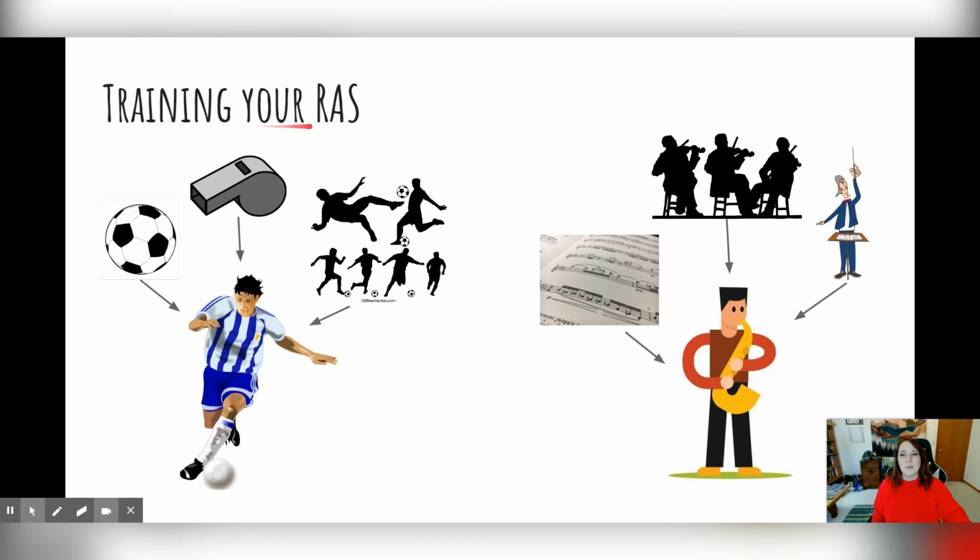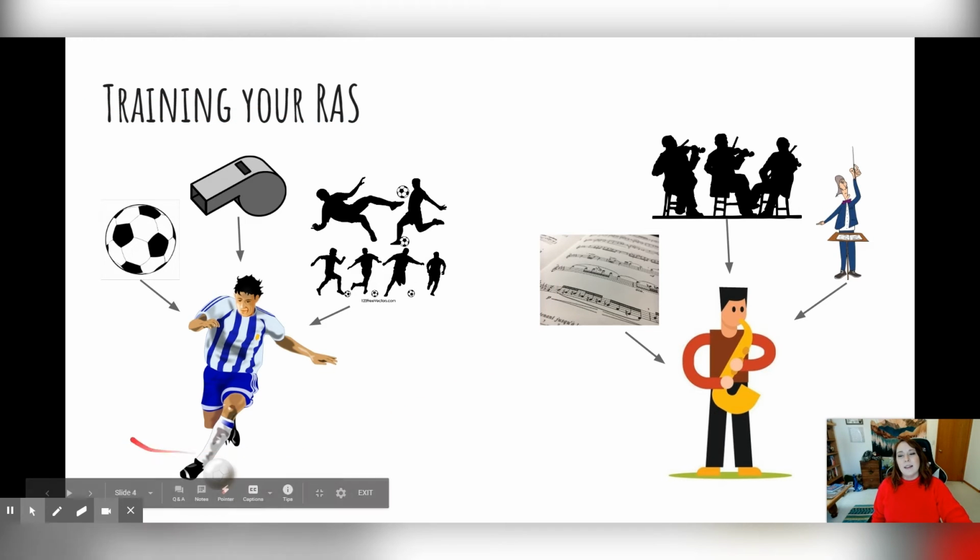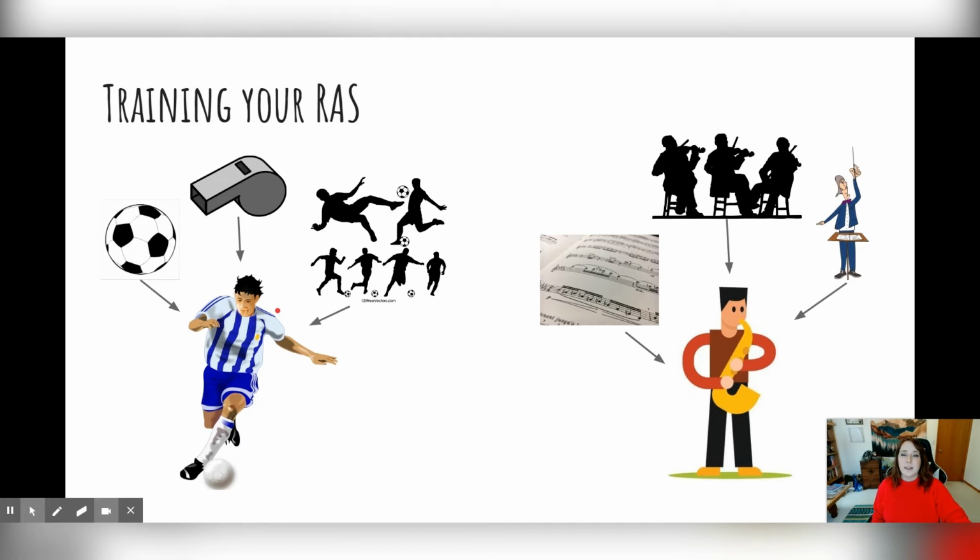You can train your RAS to focus on certain things. Like an athlete practices and trains their RAS to only focus on things that are important during the game, like knowing where the soccer ball is, listening for the referee, paying attention to all of the other players on the field. That's what their RAS is looking for, and they've practiced focusing on just those things. So the RAS filters out everything else.